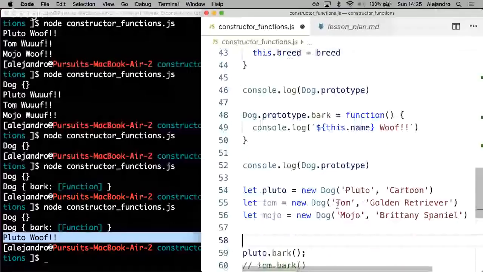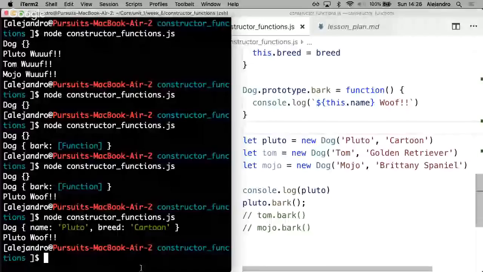Let me remove these console logs of the prototype. You can see that this is Pluto. You can see it doesn't have a key called bark. But somehow we're still able to do Pluto.bark, even though it doesn't have a key.